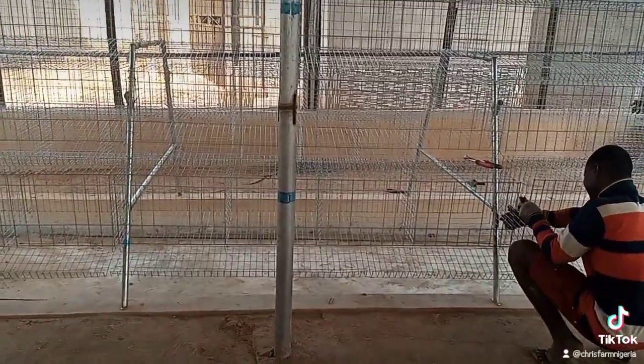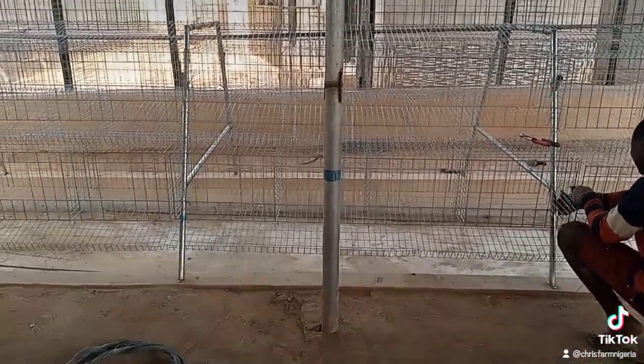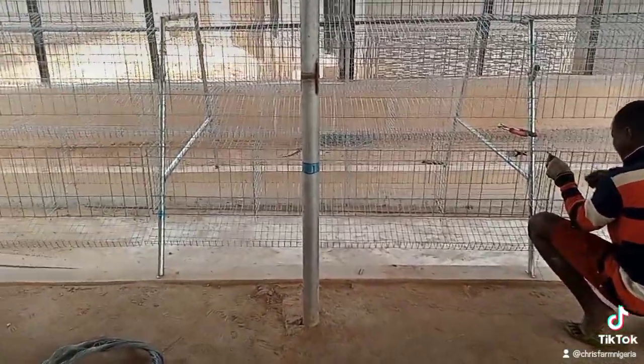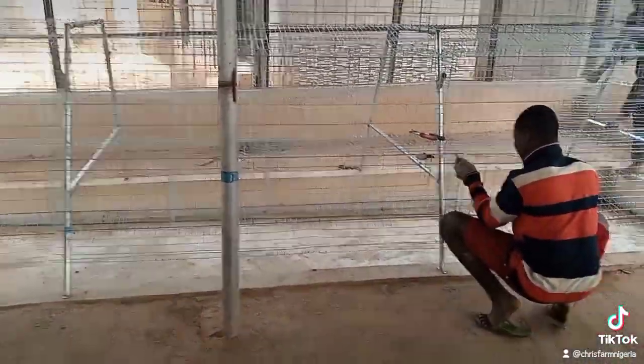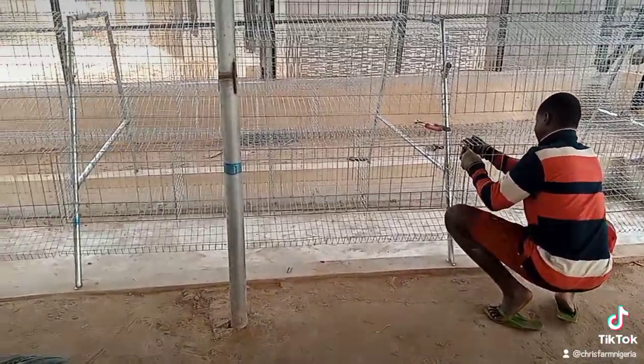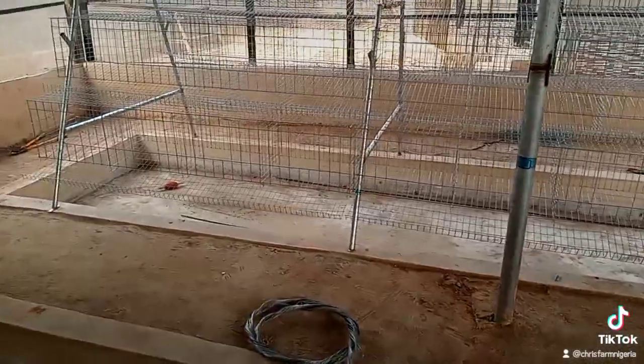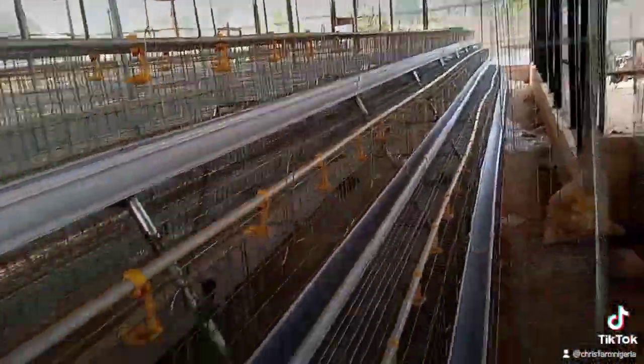In case you want to build a poultry farm, we'll do the A to Z of poultry farm. We'll build, we'll design, we'll bring in the cages, we'll bring in the manure scraper, we'll bring in the beds, we'll do the A to Z for you. So in case you want to go into poultry farming and you need someone to help you, to put you through, to build a poultry pen for you, bring in the cages, bring in the beds, make everything kickstart from A to Z, you are just on the right track.